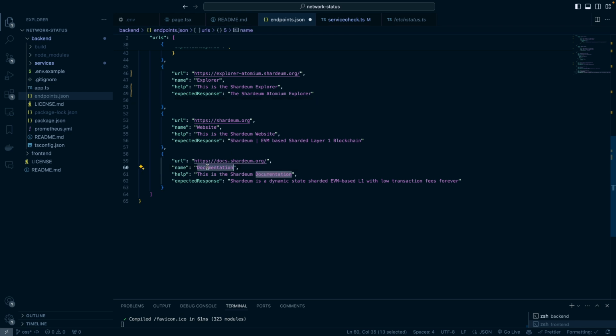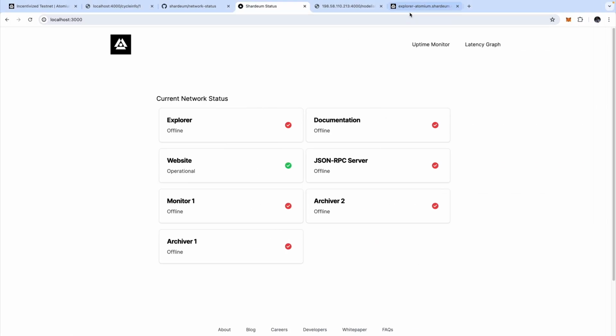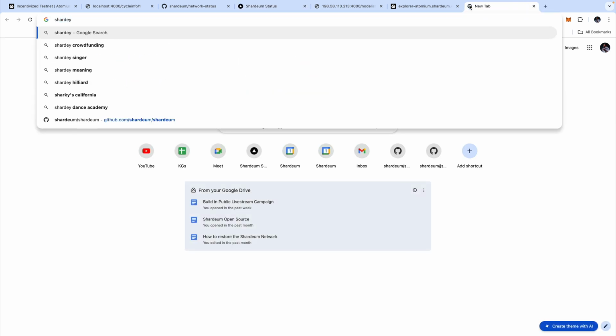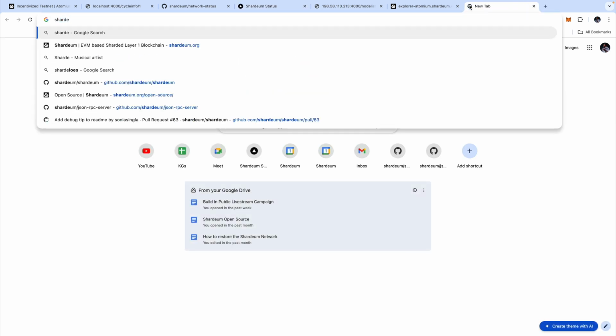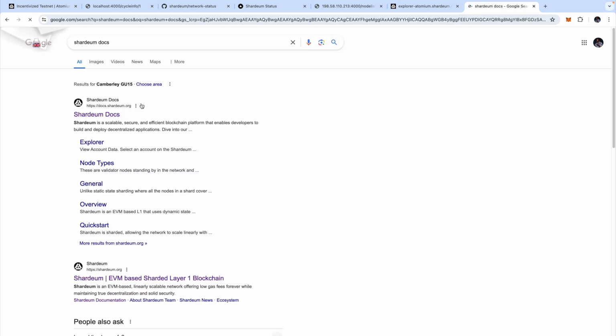And for the documentation, yeah, if you didn't notice, we changed some things in the documentation. We're currently actually using a new documentation altogether. I think it's Shardeum... I'm just going to Shardeum docs. Yes.